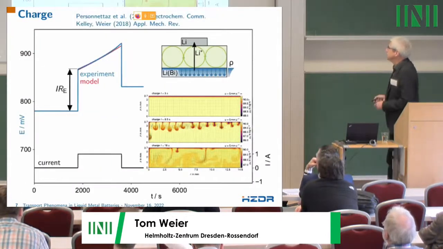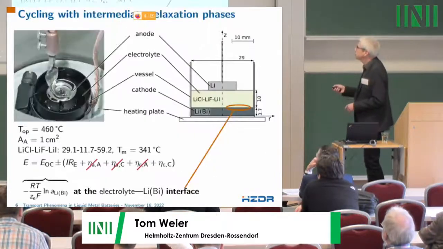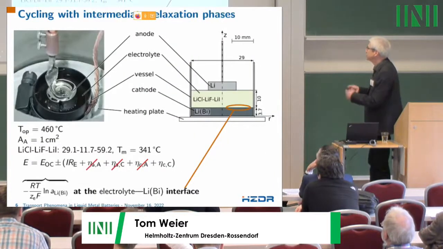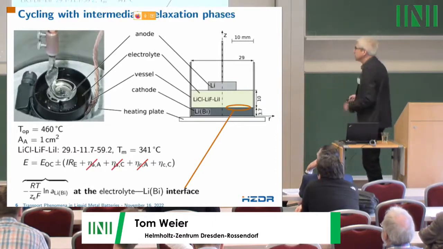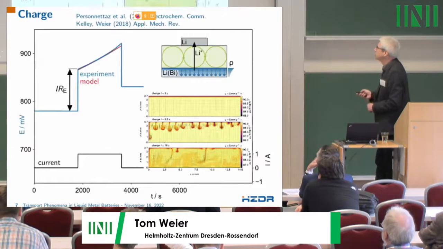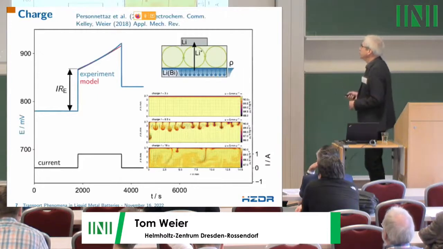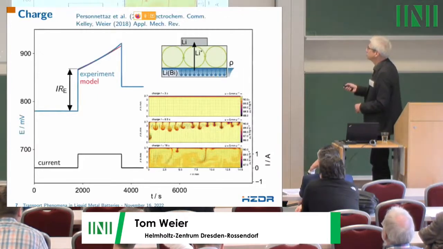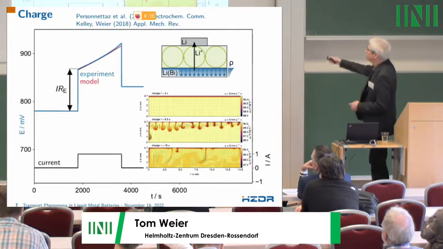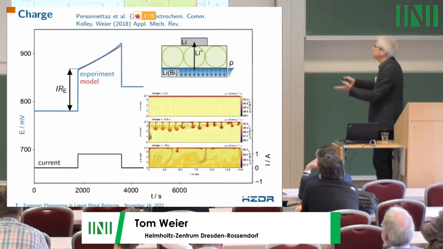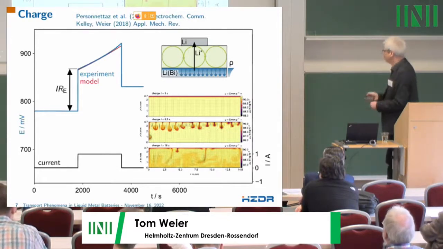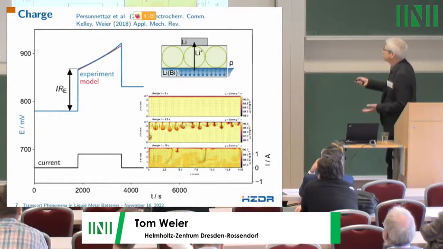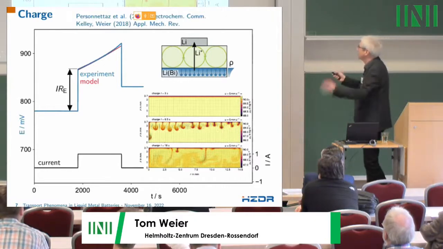So this is an experiment we did with this tiny, tiny cell, which sits in a glove box filled with argon. During charge, everything looks quite good. We have to pay, of course, for ohmic losses, but then we simply increase the open circuit potential, and it's a linear offset, basically. And connected to this, we have a very strong flow here, as was already mentioned.